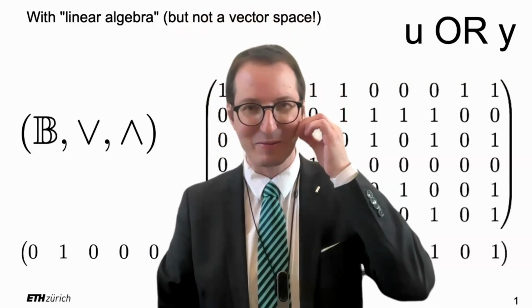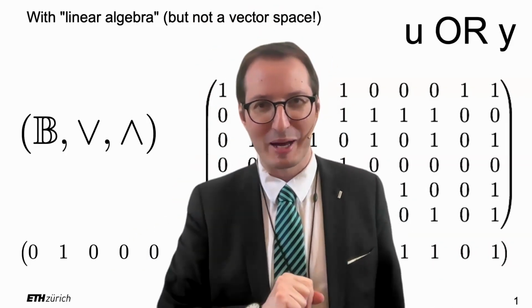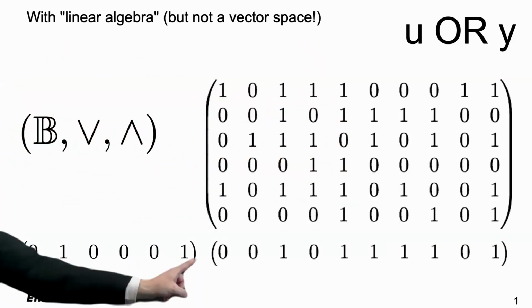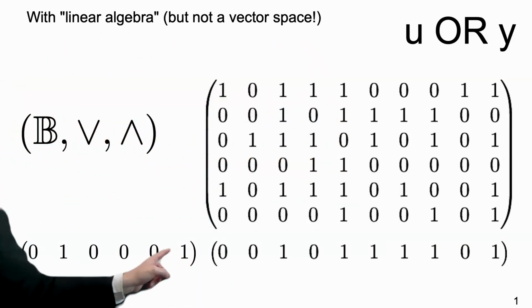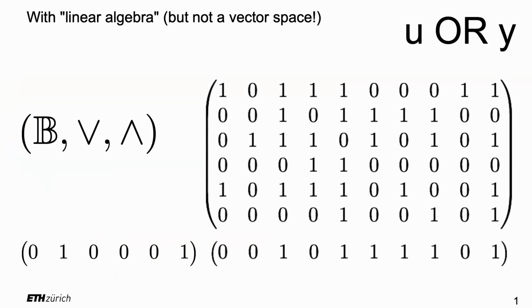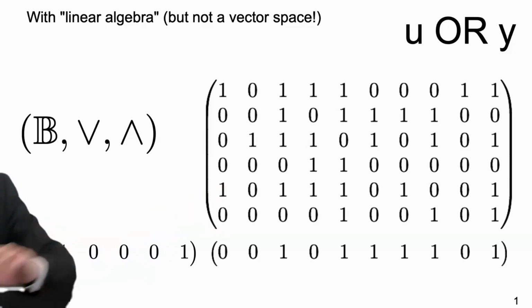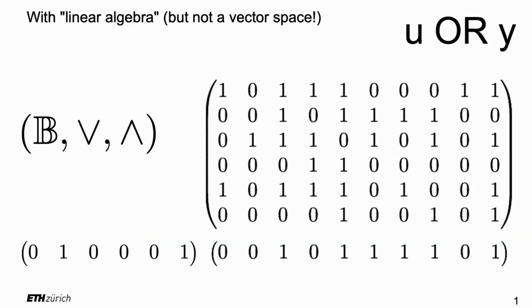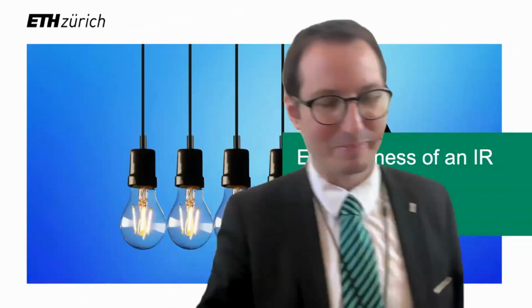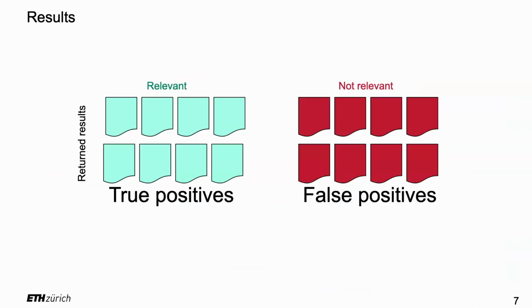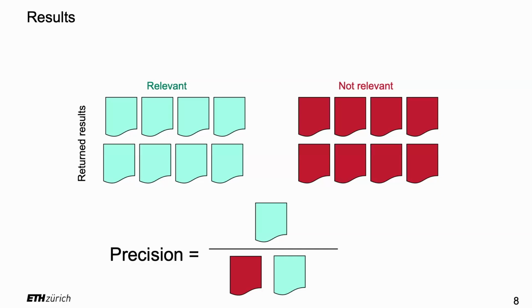Welcome back, everybody. Somebody found a typo here that I fixed, and I will re-upload. The one should be here and not here. So I moved it over, and now it should be doing the correct computation. That's actually, in fact, the same thing as the U or Y computation that we had earlier. All right, so let's come back to our system, where we saw the definition of precision.